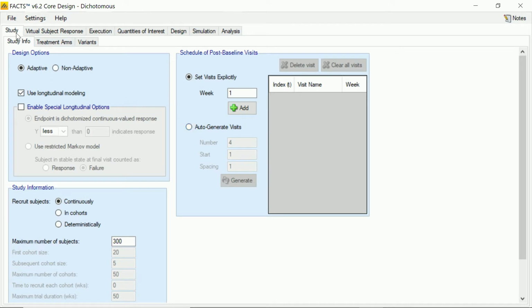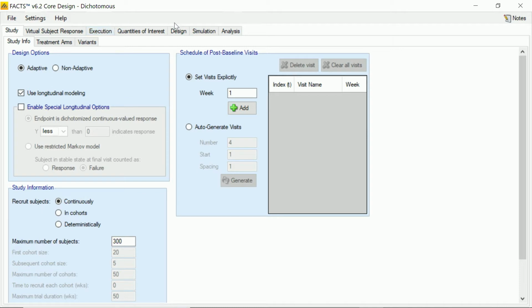We have across the top the main tabs which correspond to the different types of parameters we need to enter. The study tab has the parameters for the principal structure of the design. Then the virtual subject response tab, where we'll set up the different scenarios of how subjects might respond to the treatments. Then the execution tab covers things like how quickly we'll accrue subjects and how likely they are to drop out during the trial.